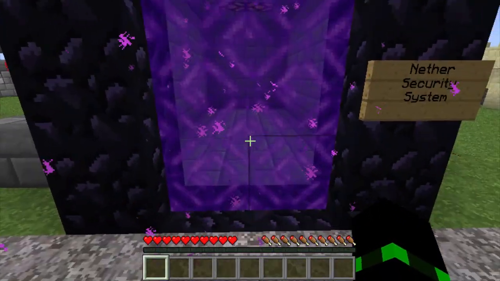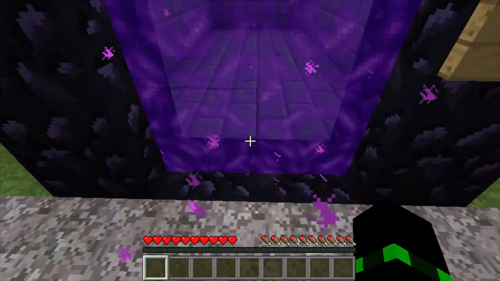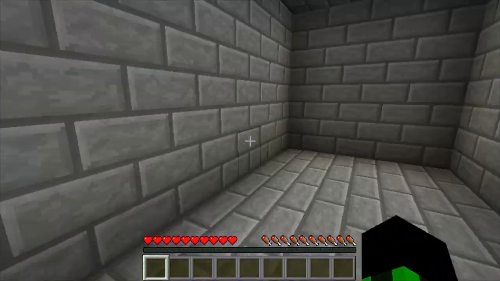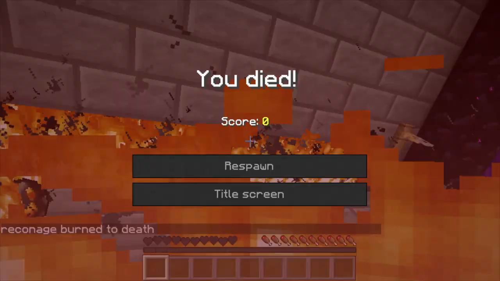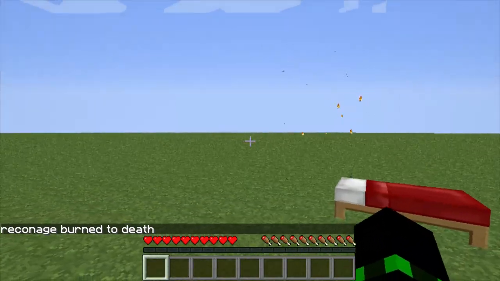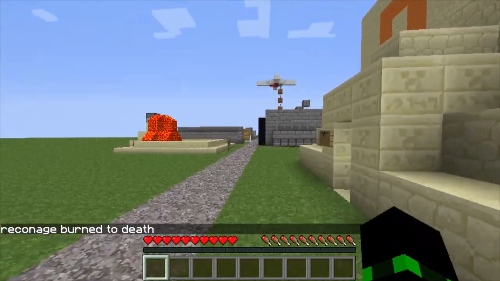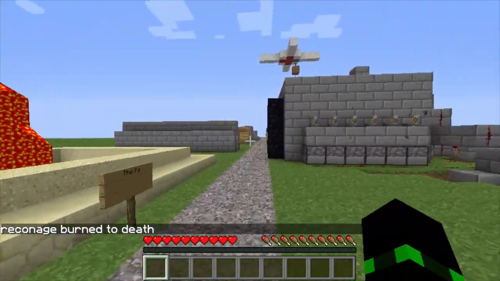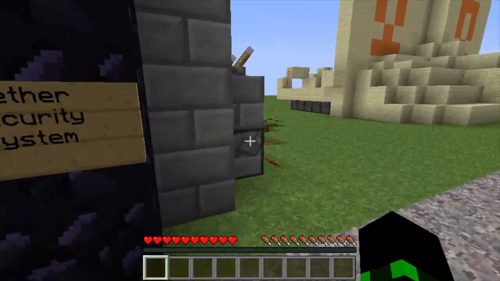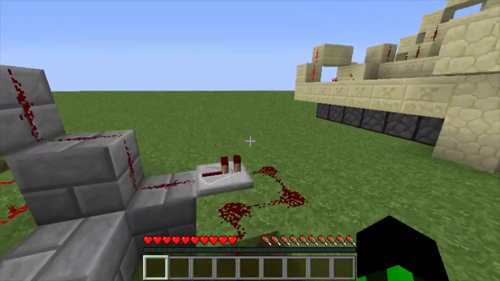So, regular portal, let's say you're in the Nether right now, and when I cross this portal, you'll be in the real world. If you go through... Ah! That happens. Oh god. Jesus, that almost hit me. As you can see, it's a very, very deadly trap. Oh, that's gonna get loud.